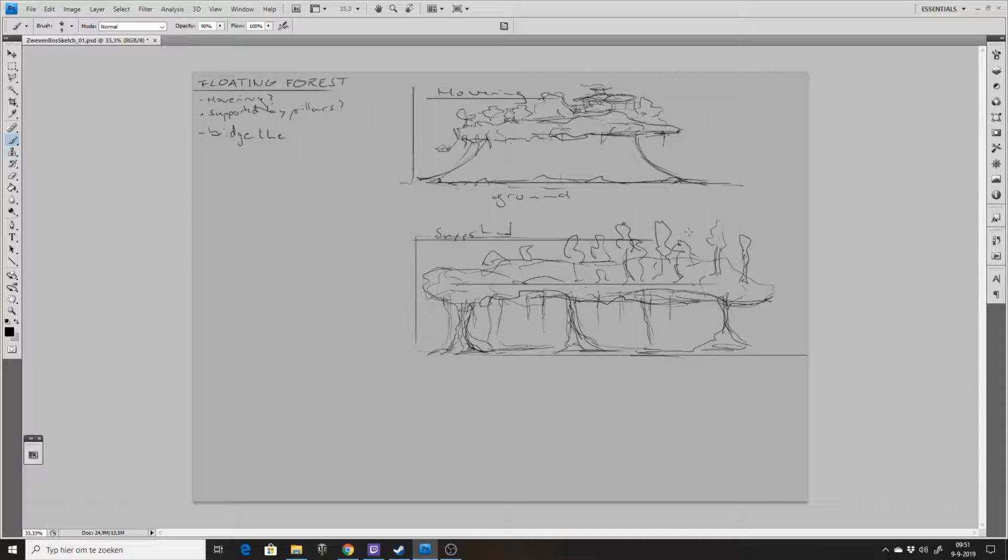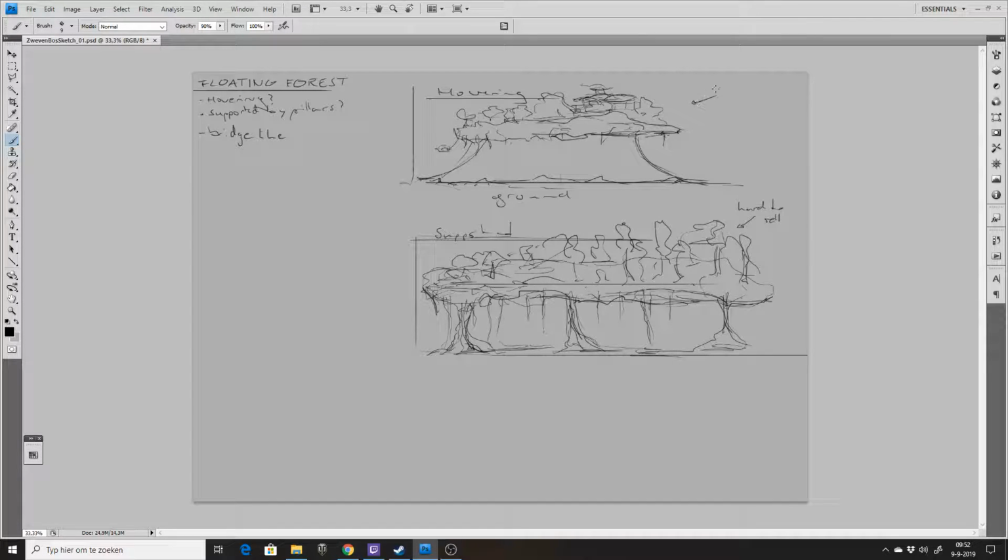But I think this is really hard to sell, to make sure that people see that there are a lot smaller trees up top here. I think it's gonna be a lot more like a normal forest. So this is a bit hard to sell, I guess. I wouldn't say it's impossible, but if we would choose this concept, we could try to figure out how we can make it work.